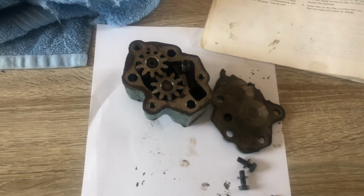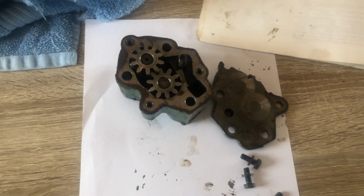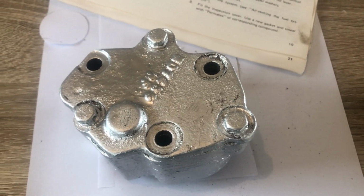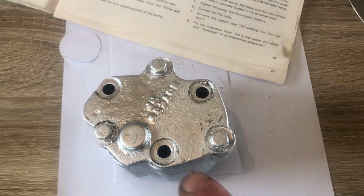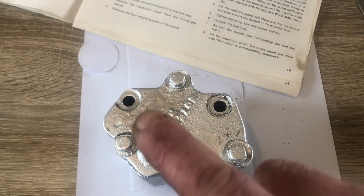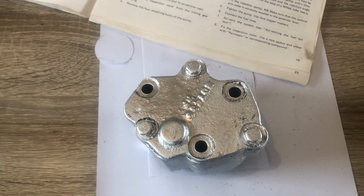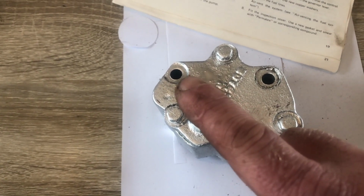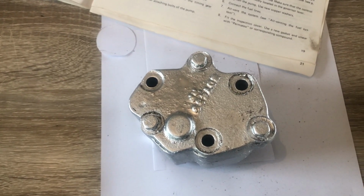I have a couple of spare engines, and I was able to take an oil pump off the other engine, which is now here, being cleaned. It's been soaking in petrol. That's the oil pump that's going on, and as you can see, we've got 1, 2, 3 bolts that hold it to the engine. So if you ever do come to take this off, here's a tip as well: you don't need to take the flywheel off. All you need to do is slacken these 3 bolts enough to get the thread ends out of the block, and then the whole oil pump comes out from behind the flywheel without having to remove the flywheel.